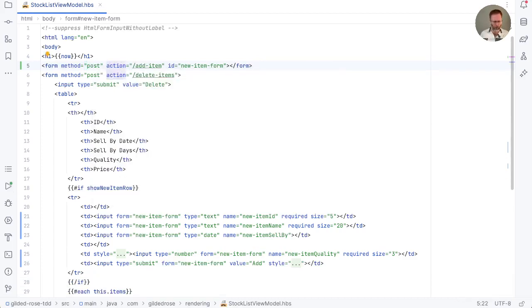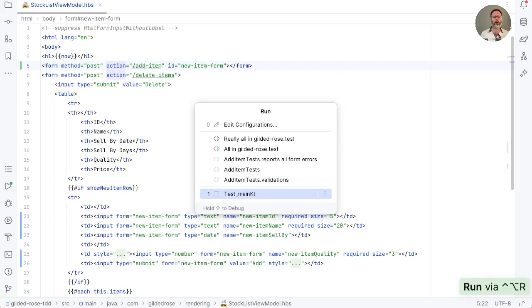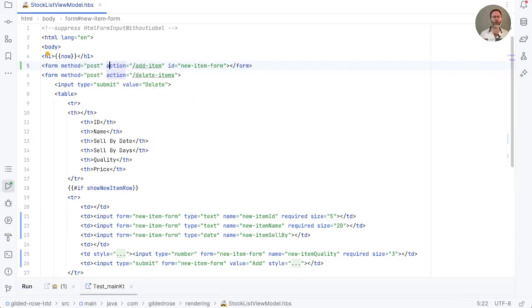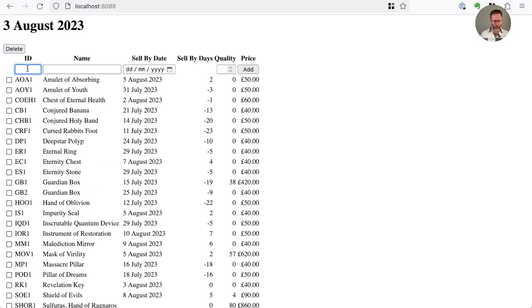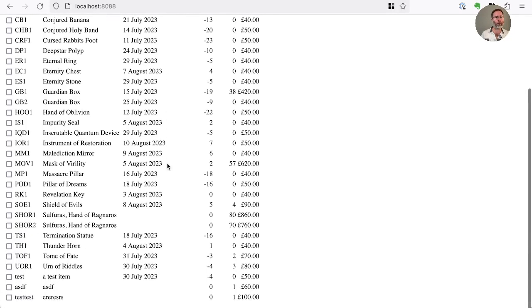And now if I run our test main and look at the browser, I can add an item. Without a sell by date, add that. There it is.